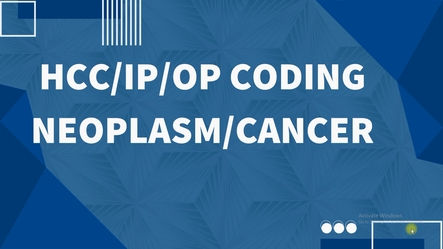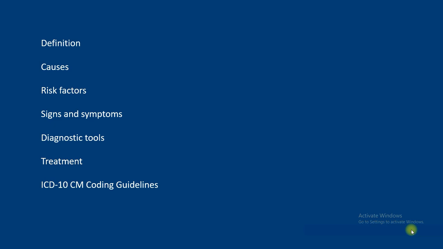In today's session, initially we will start with the definition of neoplasm. Next, we will learn causes of neoplasm and we will see risk factors related to neoplasm. Next, we will learn signs and symptoms related to neoplasm. So next, we will learn diagnostic tools as well as treatment and ICD-10-CM coding guidelines. And this session will be useful for the live coders who are currently working as medical coders as well as the coders who want to attend numerous medical coding interviews.